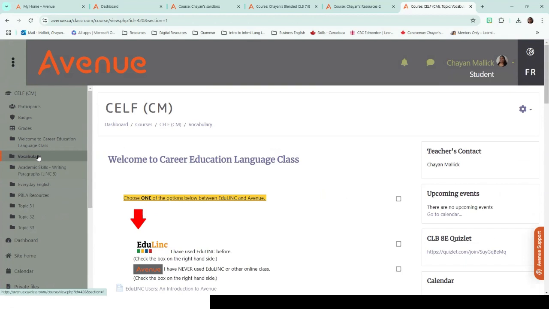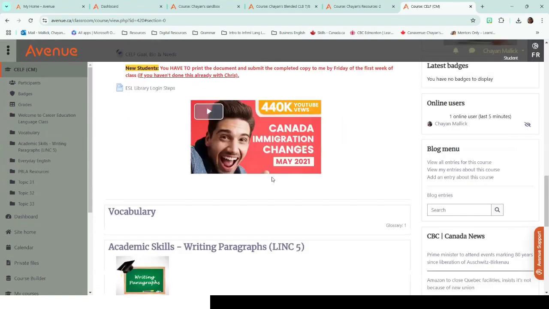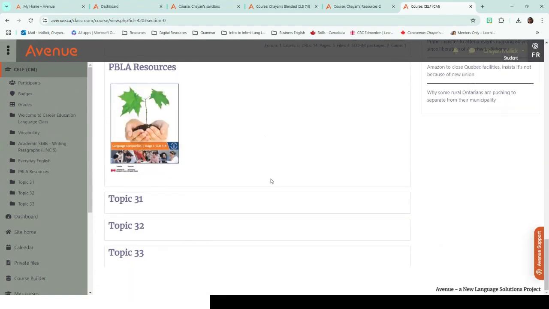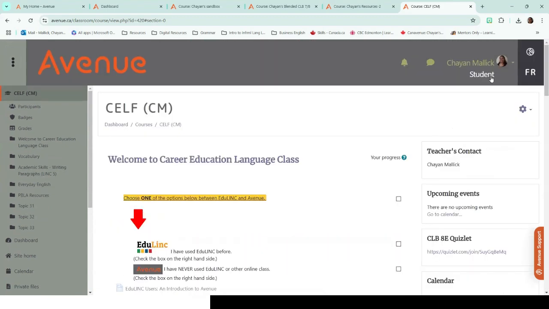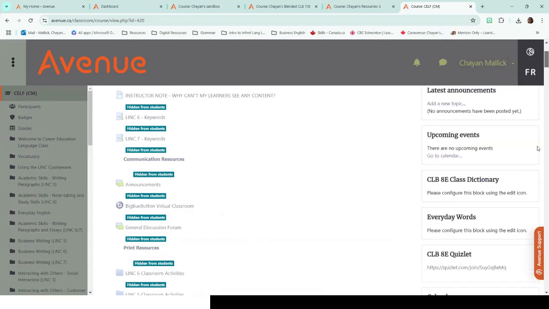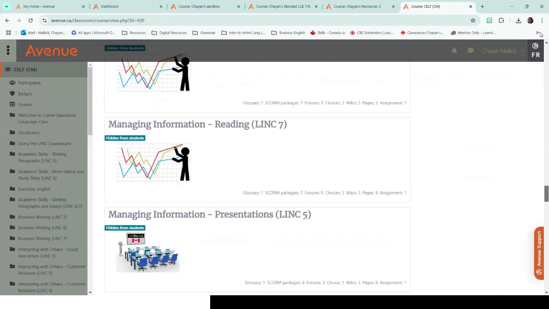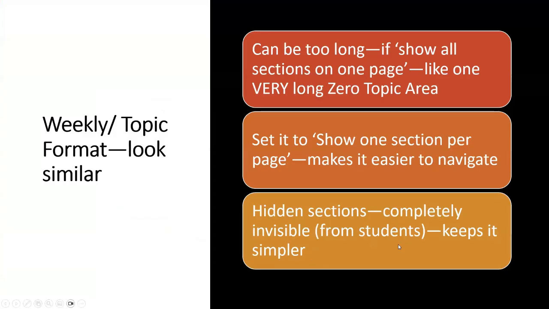So you see only the ones that are open. And the best part is the students don't see anything else that is not open for them. But as a teacher, you see, I have everything visible to me. So when you choose this topic, choose that it's invisible from students.